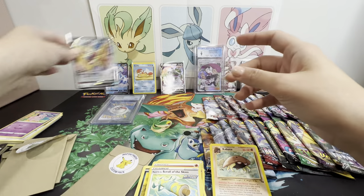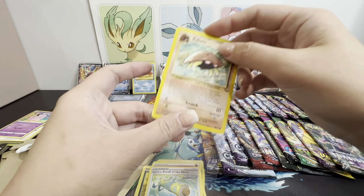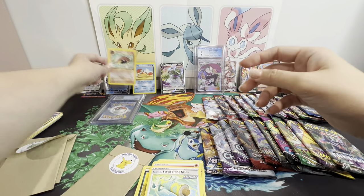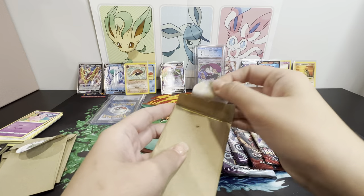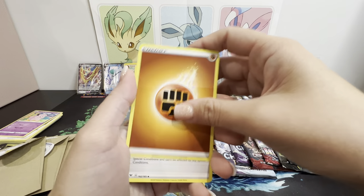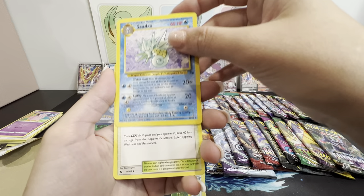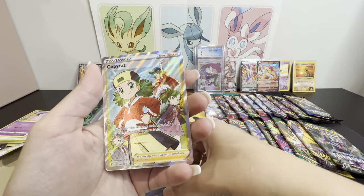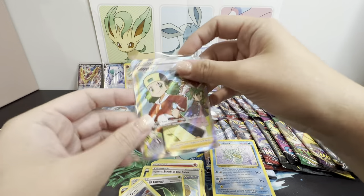Wouldn't you love getting hits every single pack? I can see something in this next one too - we've got Kabuto from Fossil! And Mr. Mime, Cerulean City Gym card, and Zamazenta V from V-Max Climax. I consider Kabuto from Fossil a hit because of its age - it's a 20-plus-year-old card. Look at that centering - okay, there's a bit of a widening, it's light play, but still. Last custom pack: a 2020 energy, Cedra from Fossil, and Copycat from Evolving Skies!